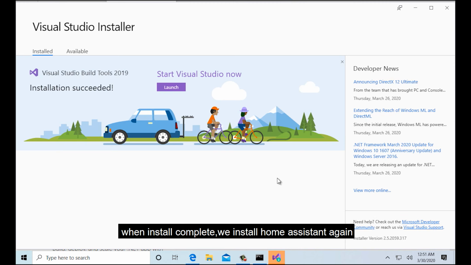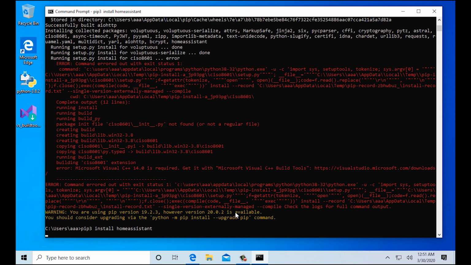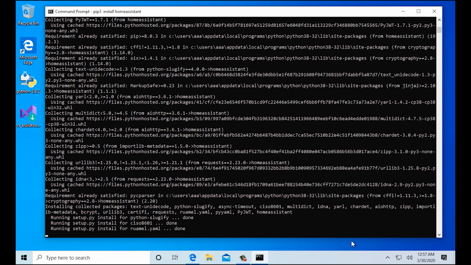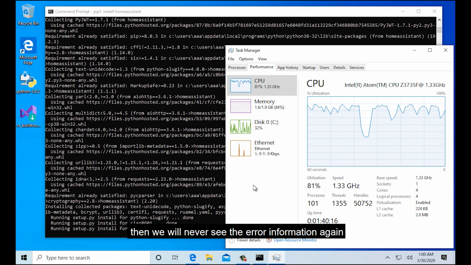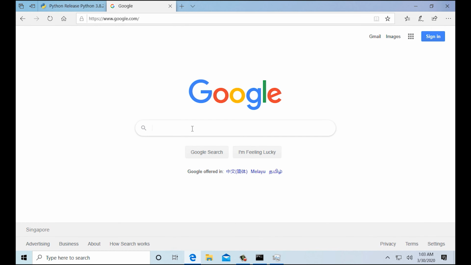When the install is complete, we install Home Assistant again. Then we will never see the error information. Home Assistant has been installed completely.